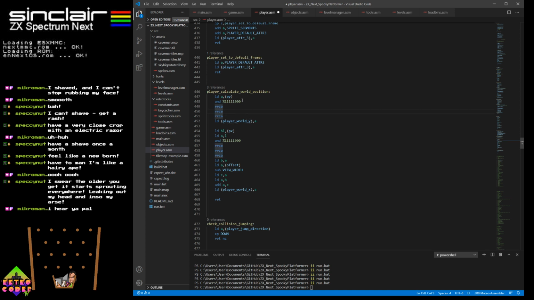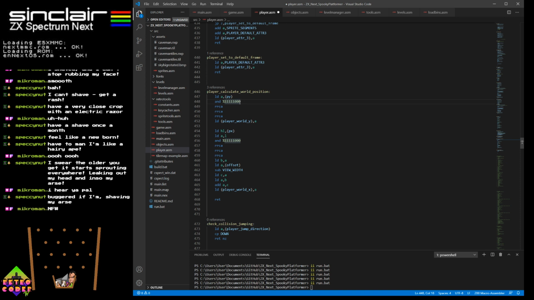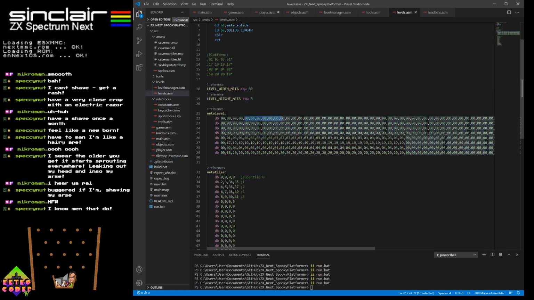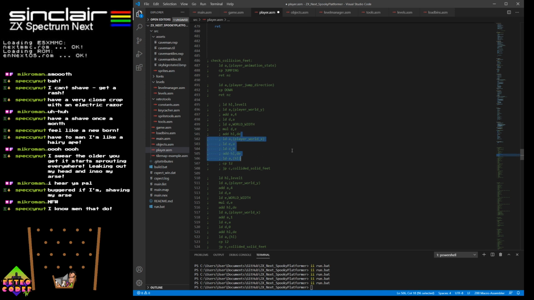I wonder, could we just divide it by another 2? If we were to divide this by 2, would that then tell us it in meta? I think it would, wouldn't it? It might lose some accuracy. If we were to do that though, could we just keep all of this code the same after that? We'd have to change world width to something else.